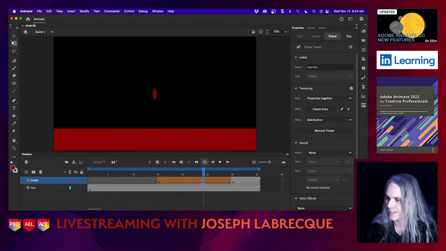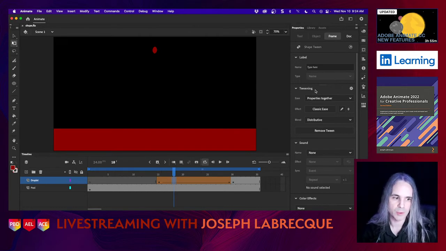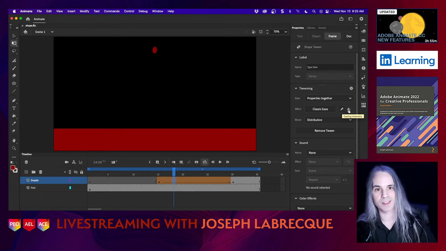So if I select any of the frames that make up this tween, and I look over into my frame properties here, I've got an entire section for tweening around my shape tween. So right now we're using what's known as a classic easing effect, and its intensity is set to 0, which makes a perfectly linear ease.